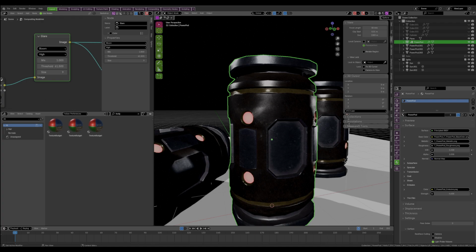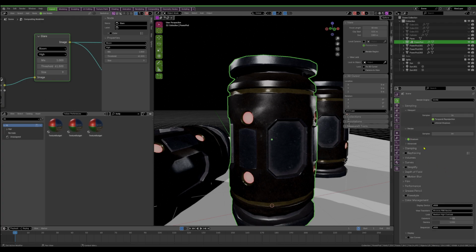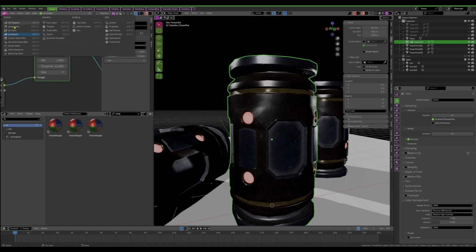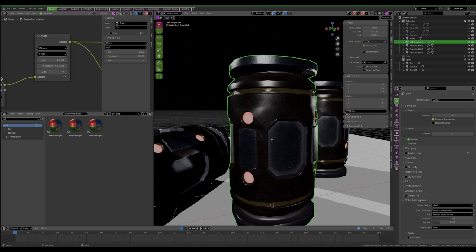Not completely different. Obviously, I'm exaggerating. It's still Blender, but it's different enough to bother me, right? Like Bloom, this option right here, the Bloom option that's always been in your render properties, it's gone, right? Instead, you have to open the compositor tab and add glare.